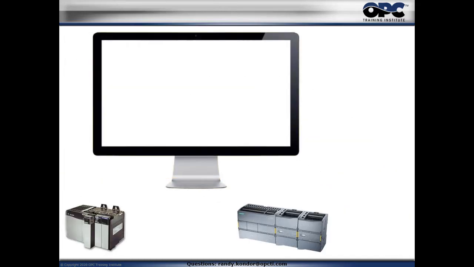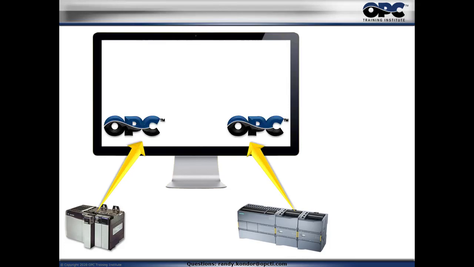So the idea is if we have a couple of controllers, we know they're getting data via OPC servers. So OPC servers are bringing the data out to other applications. Now, what we need is a third-party application, and in this case, I'll show you OPC Expert that reads information from one OPC server and writes it to the other. So we're reading from this OPC server and then writing to this OPC server and down to the controller. And of course, it can go the other way as well. So it'll go both ways without any problem at all. So that's really the idea.